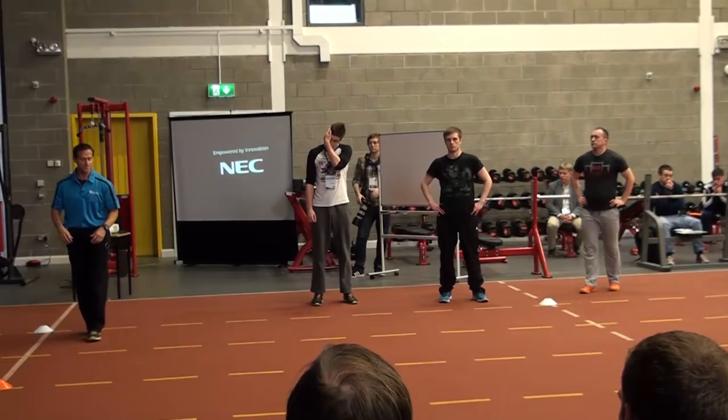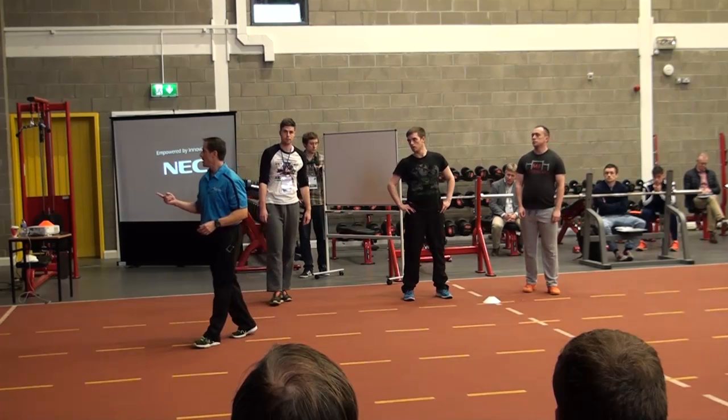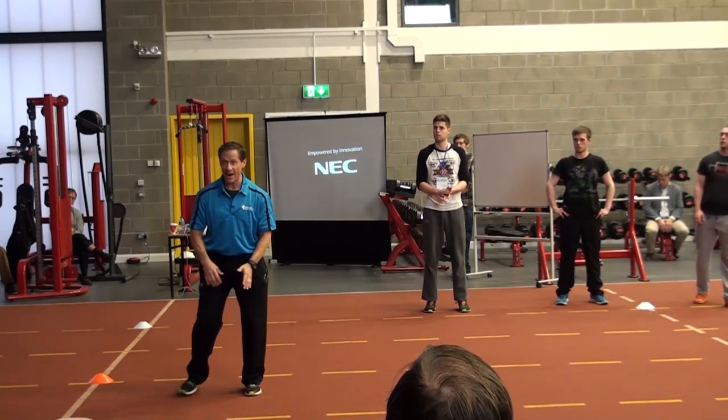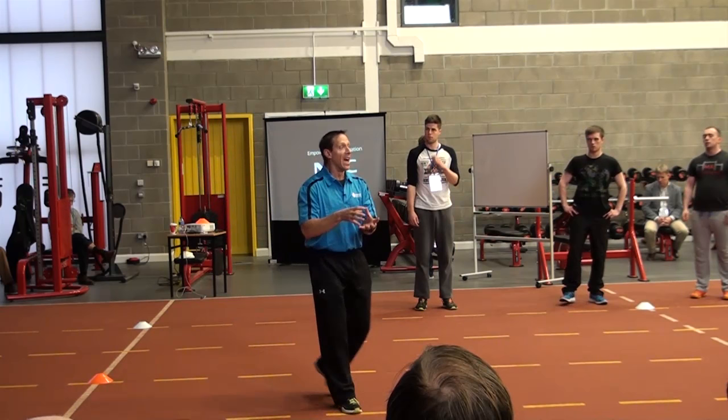Now, I said earlier, the four ways that the joint structures absorb or express force, what were they? Shear, distraction, torque, compression. Right here, when we go sagittal plane, tons of shear. Decent amount of torque. Here's one thing we have to understand about the foot. When the foot hits the ground, the foot tends to flatten, right? It flattens unless you have something artificial keeping it from pronating. Pronation is a great thing in the foot. It's something that we absolutely want to have. But it's the eccentric control of pronation that actually controls what happens up the chain.